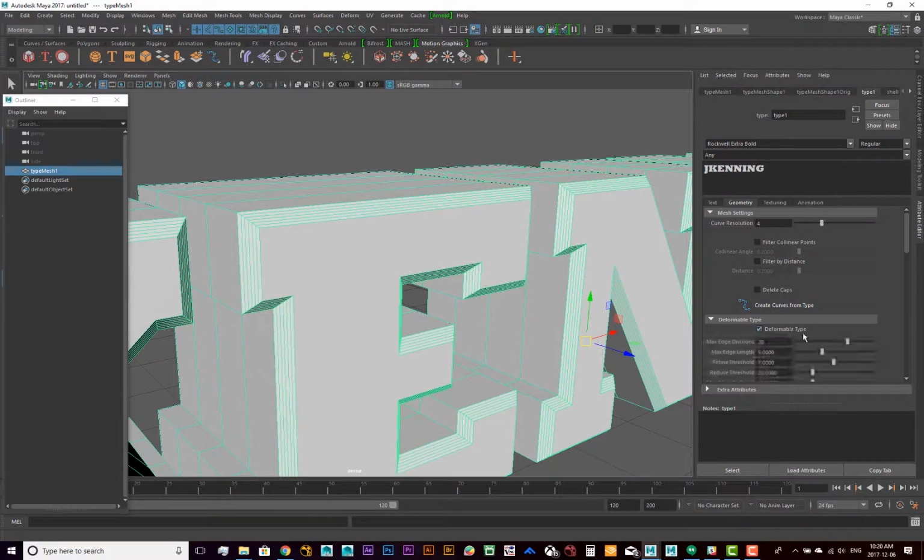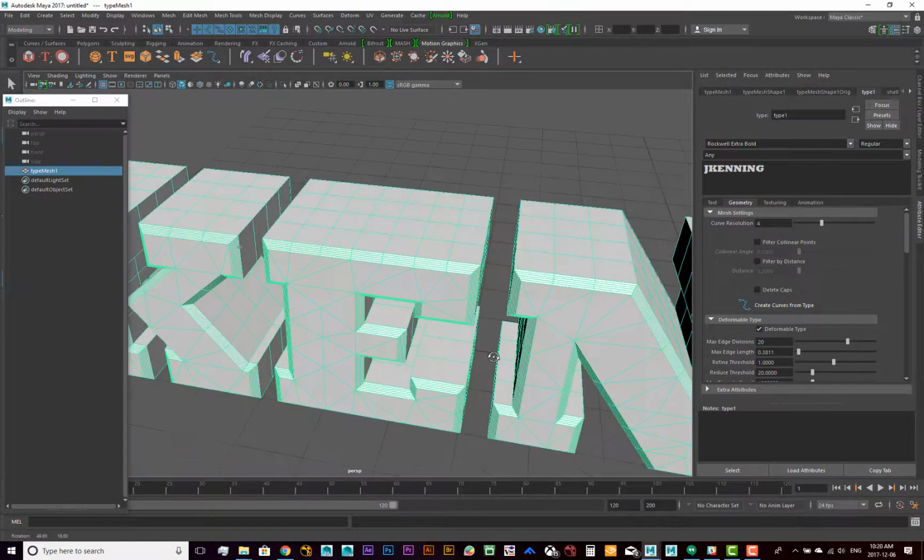So I can do that, and then you can actually adjust the max edge length, and you can adjust how that deformable type sort of divides the geometry.